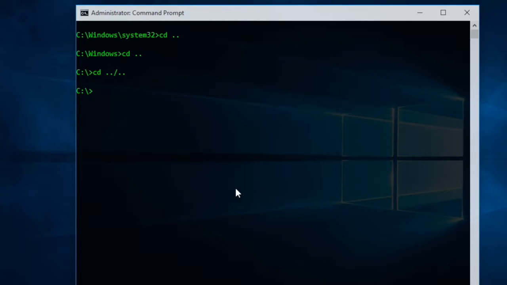But let's say I move into Windows, and then I move into the System 32 folder again, so I know that I'm back where I started. Now if I use the up arrow and go back to this command, it'll take me straight to that highest level in the hierarchy without stopping at Windows.